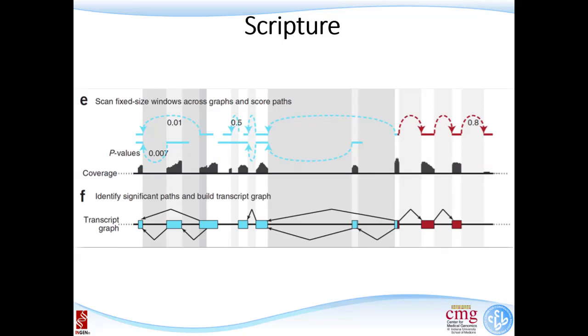Scripture is another tool that's reference-based for reconstructing transcripts. This tool is a little different in that when you determine what a transcript is, you have a sliding window score, and this also considers constitutive reads. But before this point, you generate transcripts purely based on junction reads. So the sliding window takes into account the density on exons that can modify the probability that a read goes to one transcript or another.